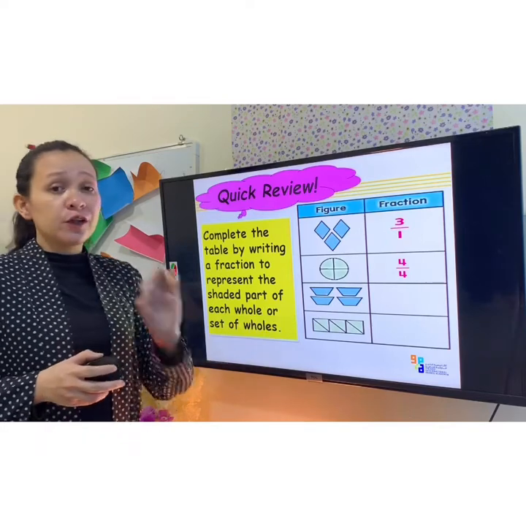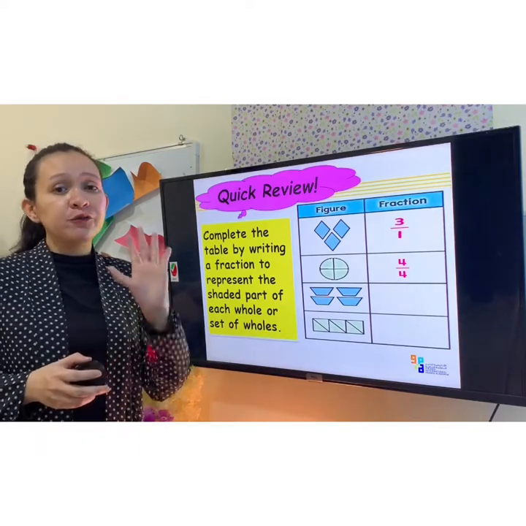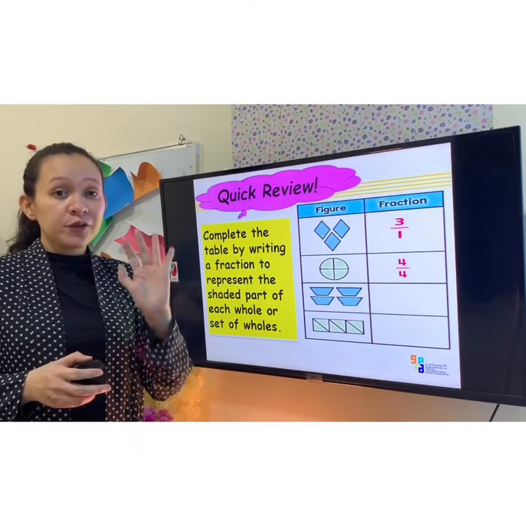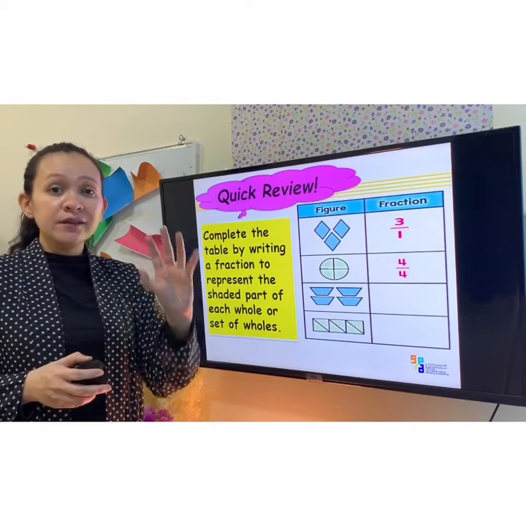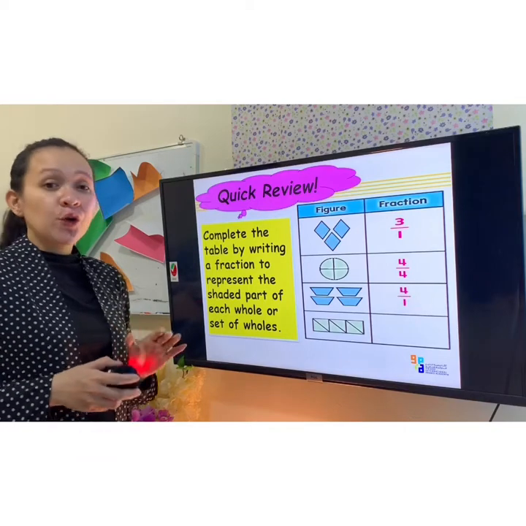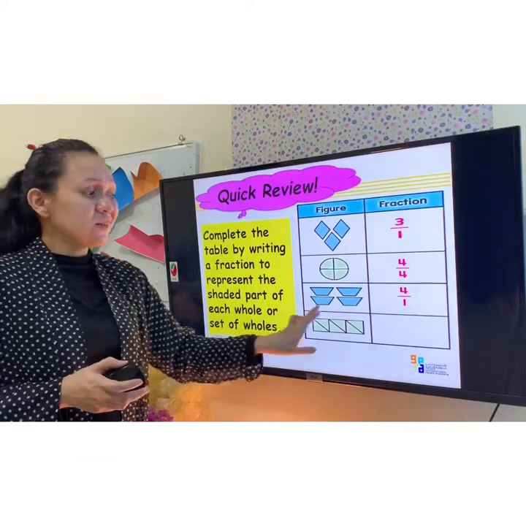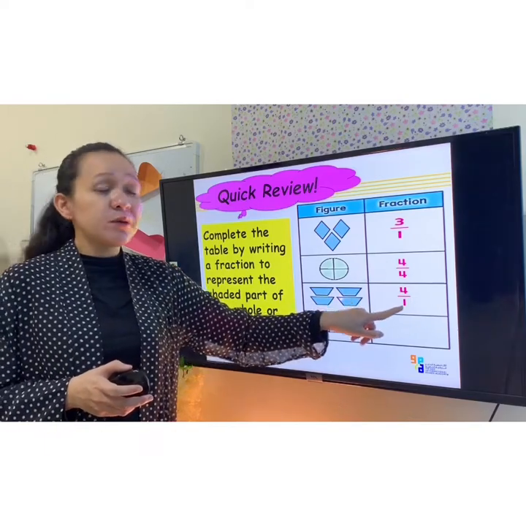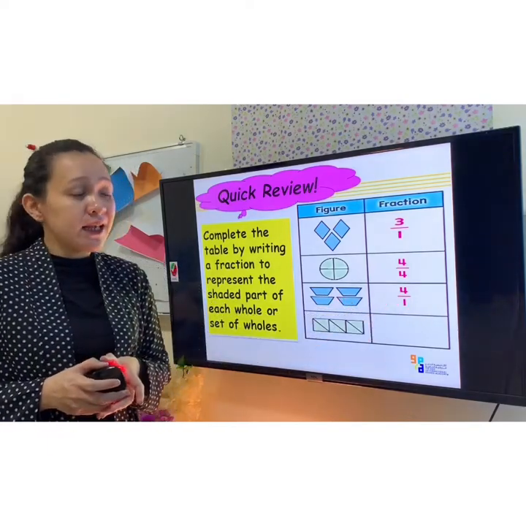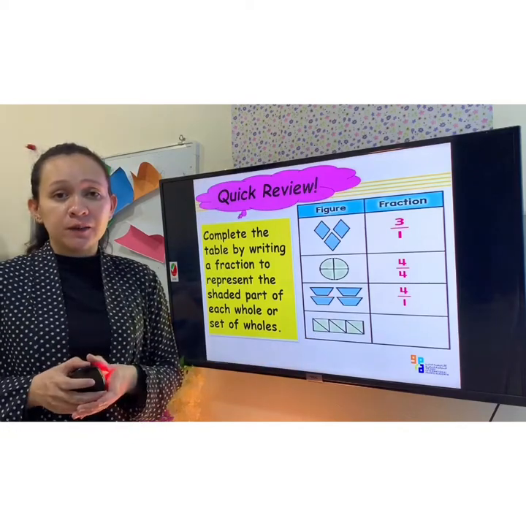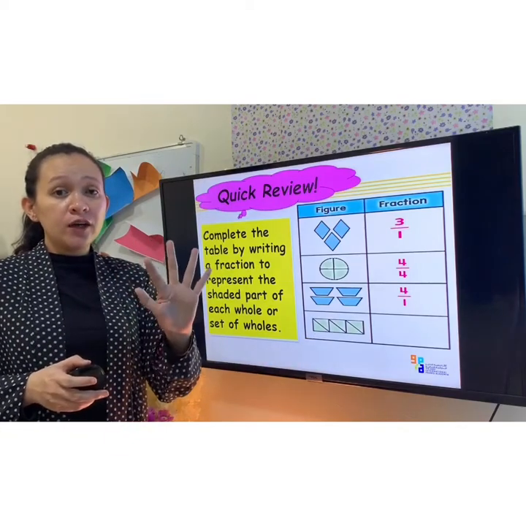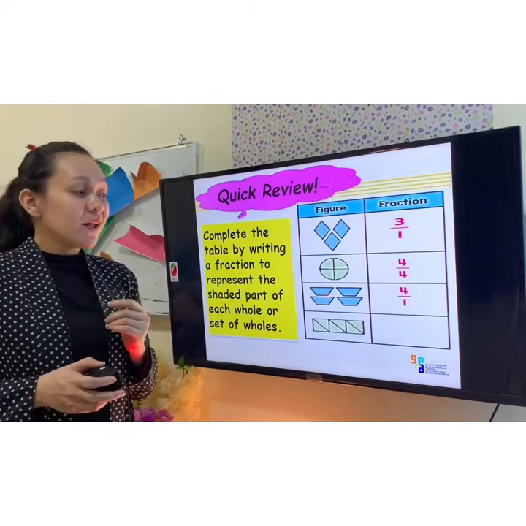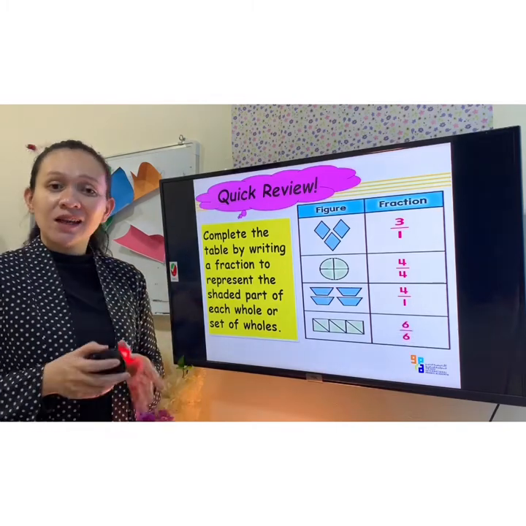So let's move to the third figure. I'm going to count again 5 seconds for you to answer. 5, 4, 3, 2, 1, 0. The answer is 4/1 because this is a set of wholes and there is only one part here. So that's why we put 1 in our denominator. How about the last figure? 5, 4, 3, 2, 1, 0. What is your answer? The answer here is 6/6.